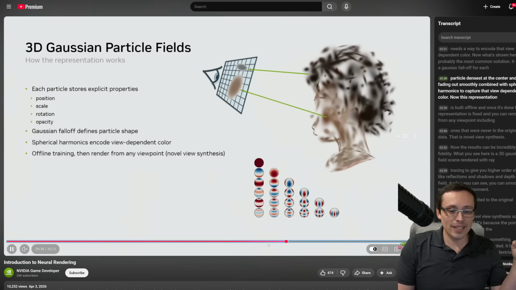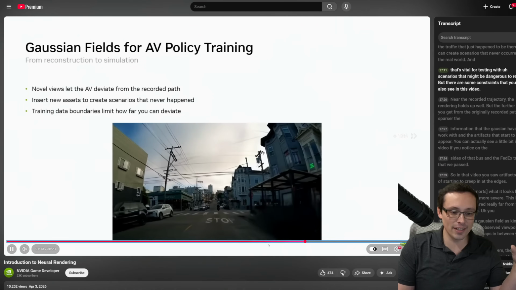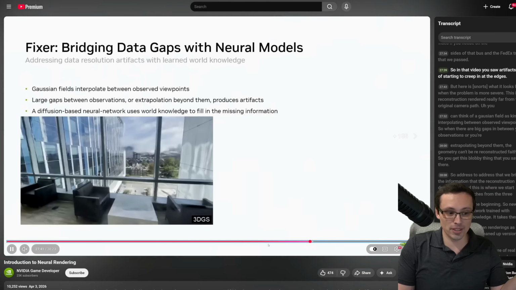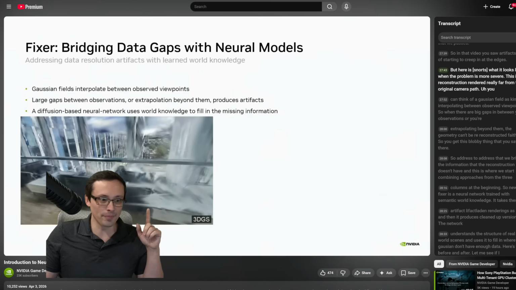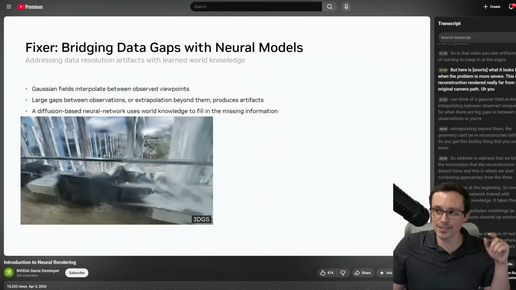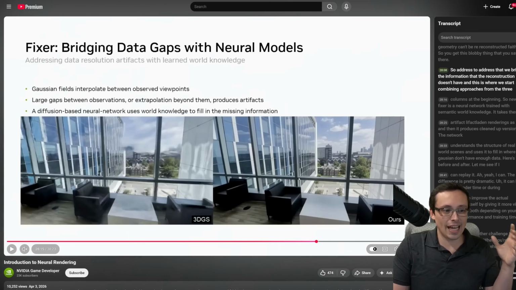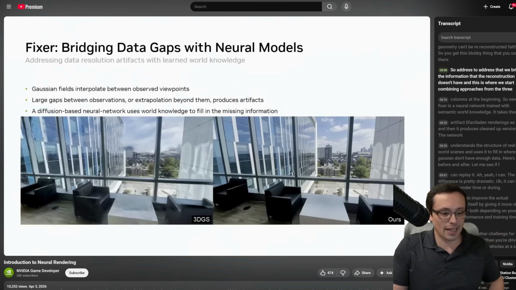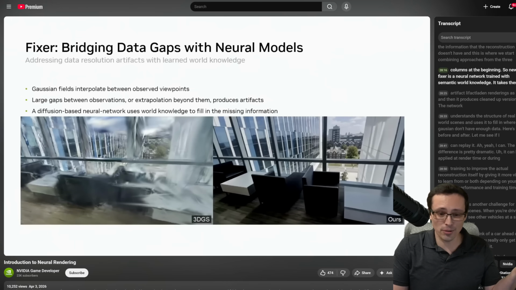But the problem is, as you get towards the edges of those techniques, even though you can get a fully 3D environment out of a two-dimensional video, which is kind of interesting, the further you get from places where you had data, you start to get this splattery looking lack of detail. So now they're talking about taking that splattery looking lack of detail on the edges of the scene and then using a generative AI to output a 3D model of that at the edges of the scene and getting a lot more detail out of that. So that's their discussion here.